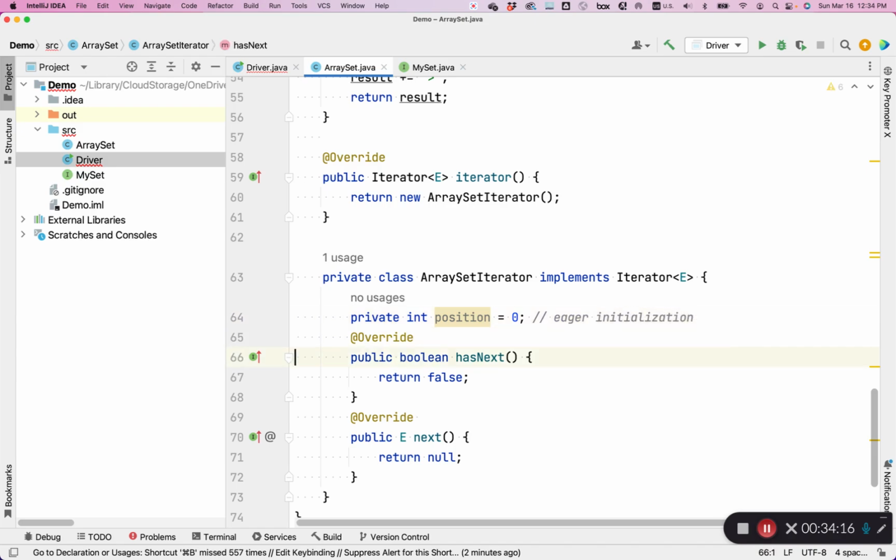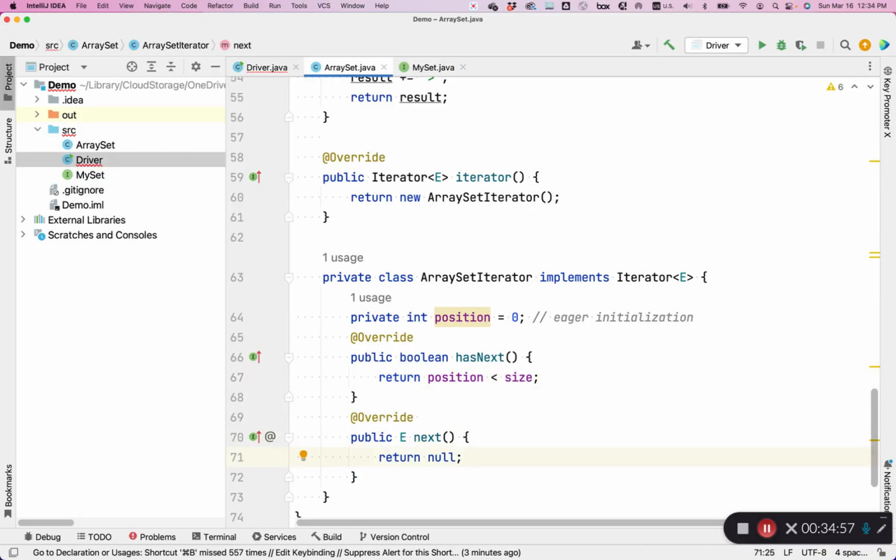All right, so how do I know that we still have room and there are remaining elements in the array within this current iteration? Well, the answer is, if our current position is still less than size, then we're good. But if our current position is equal to the size of our array, to the actual number of elements in our array, then there is no room. So we're going to return whether the position is less than size. And size, remember, is the actual number of elements in our array.